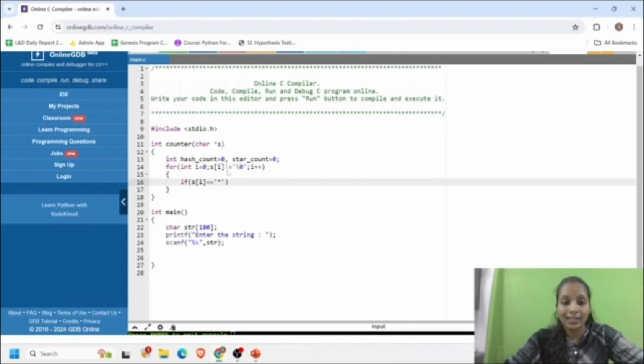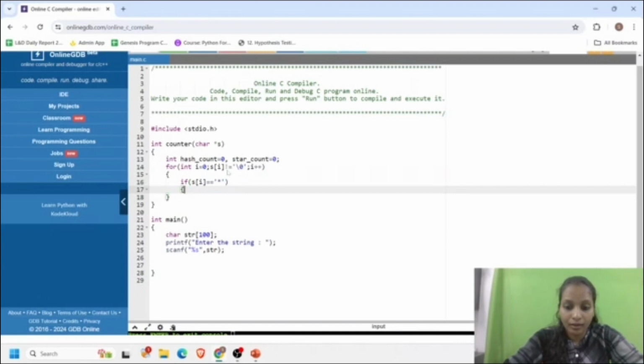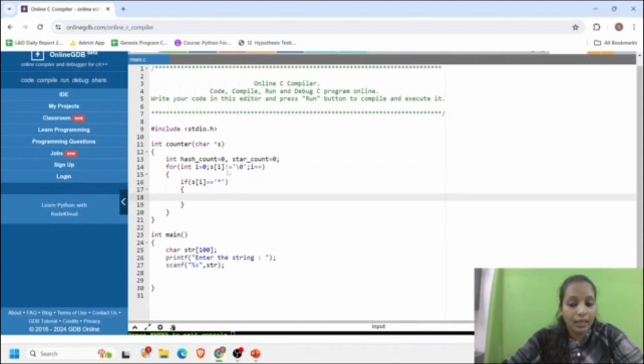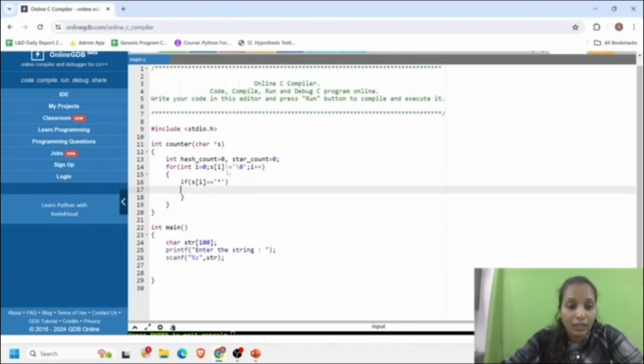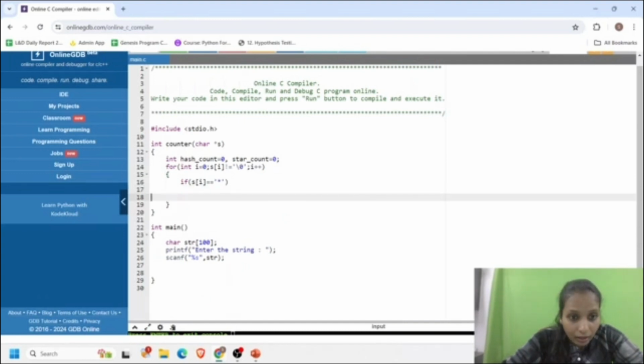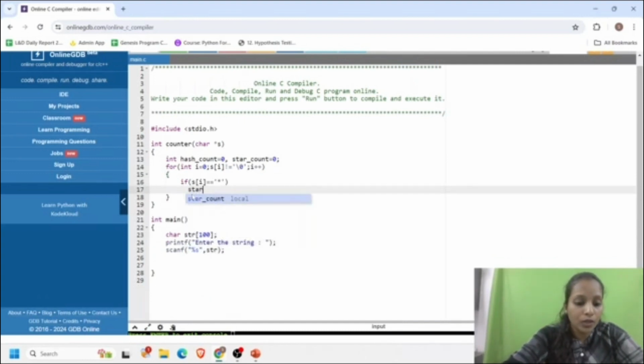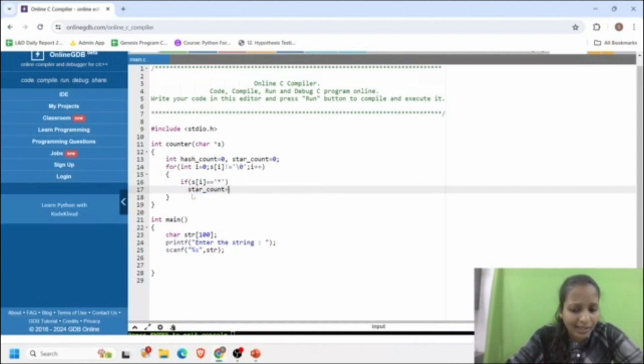Let's take a star. We will increment the value of the star counter. So star count plus plus. We will just increment it.